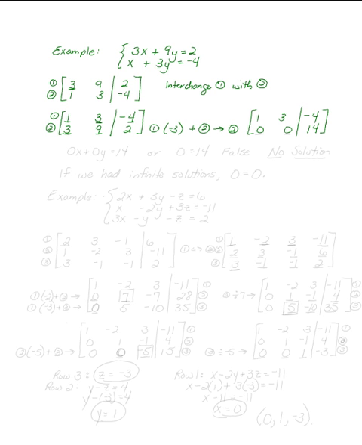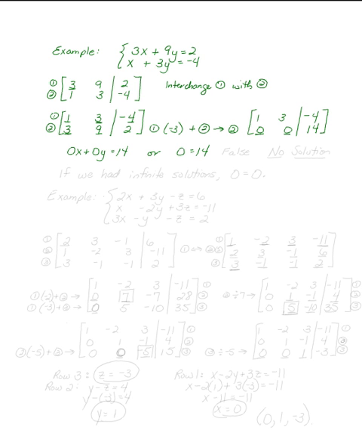Now at this point, normally we would go ahead and try to get a 1 right here. But in this particular example, and in any example where this happens, the coefficient parts of the row all end up zeros, like in this case. So this entire second row, the coefficients are all 0. If you read across that, that says that 0x plus 0y is equal to 14, or 0 is equal to 14.